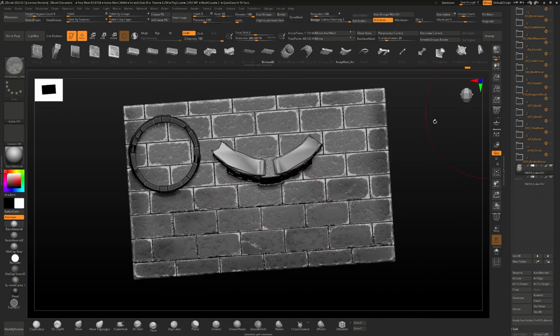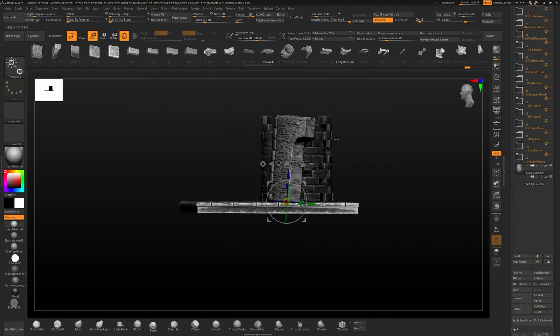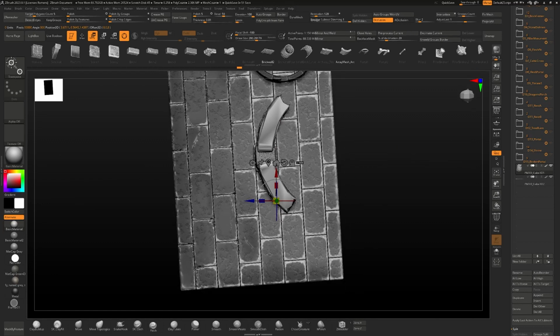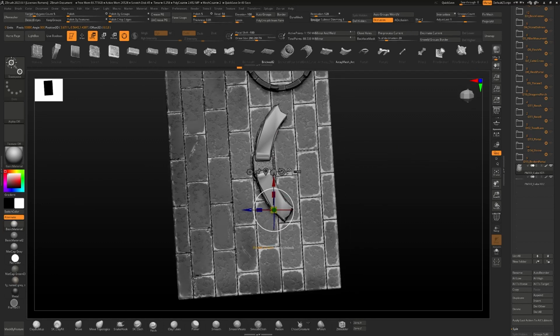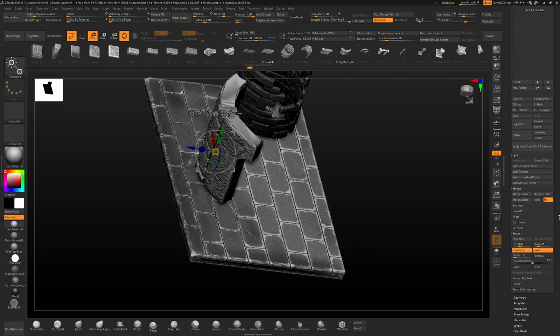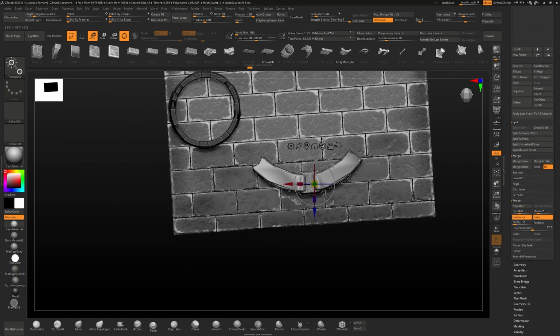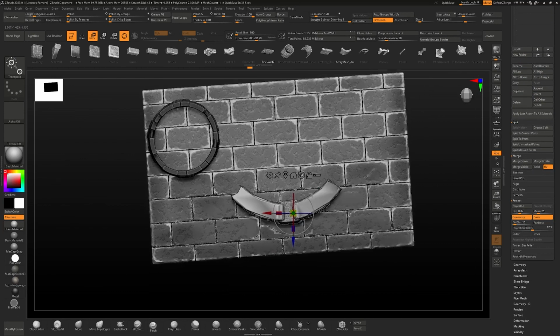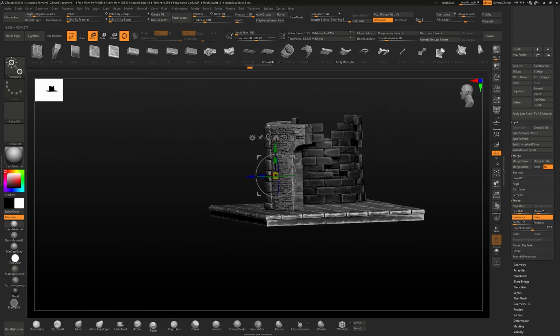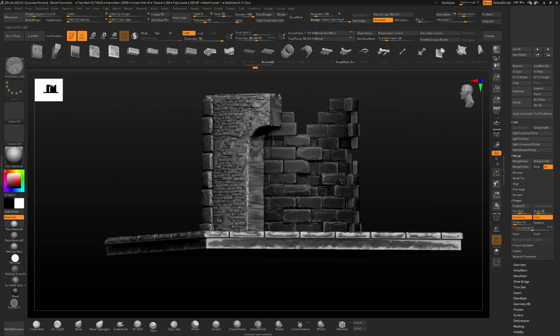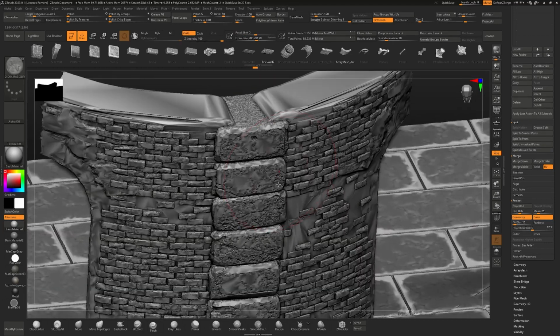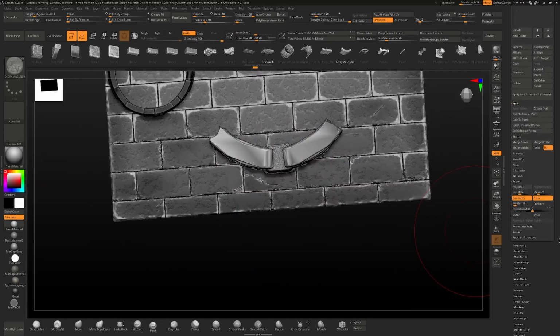I made it with bend arc, and he's kind of ready to be array meshed. Array mesh is amazing. Everyone should be using nano mesh, array mesh, micro poly, all these wonderful features that ZBrush has. No one should not be using them if you're a ZBrush enthusiast. So this one might require some tweaking, but let's see how it goes.